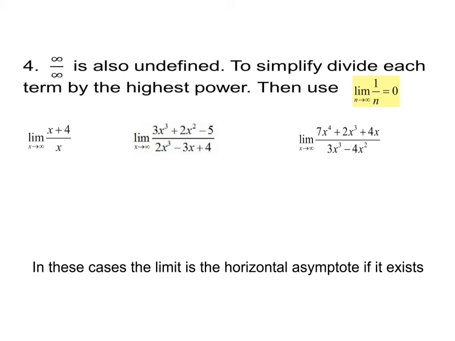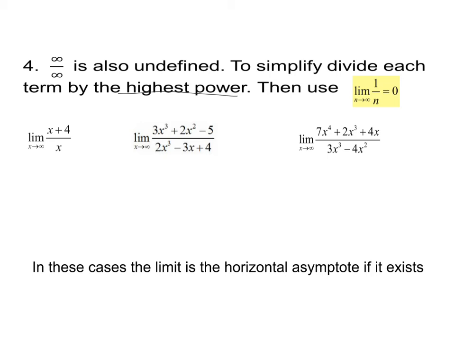Now what we're looking at is what happens when we plug it in and we get something like infinity over infinity. And that's pretty much also undefined. We have to do more work. So what we're trying to do is use this 1 over n equals 0 limit law when n approaches infinity. Instead of using the strategies that we just used, a simple one is that we just basically divide everything by the highest power.